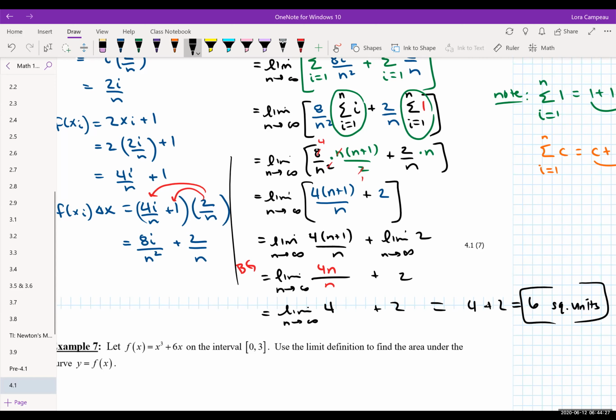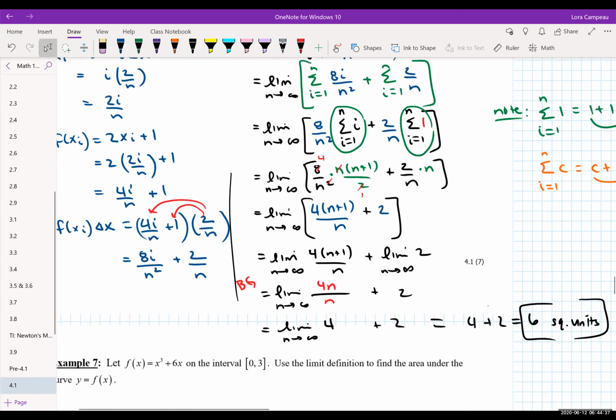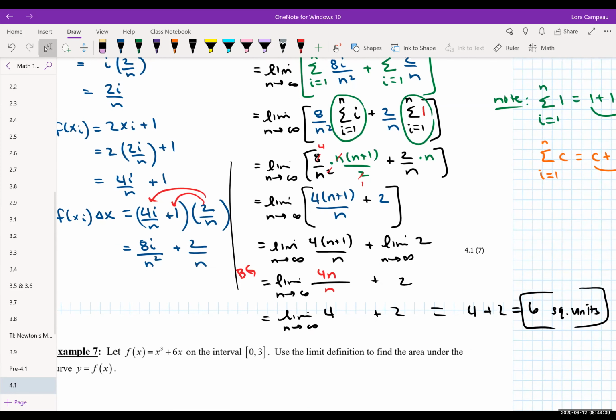Nice. And maybe we have a better way to verify that later. But take your time. I cannot emphasize enough, if you skip steps, if you miss one little piece, it really throws off the problem, and it's quite frustrating in WebAssign when you're trying to type in the answer.